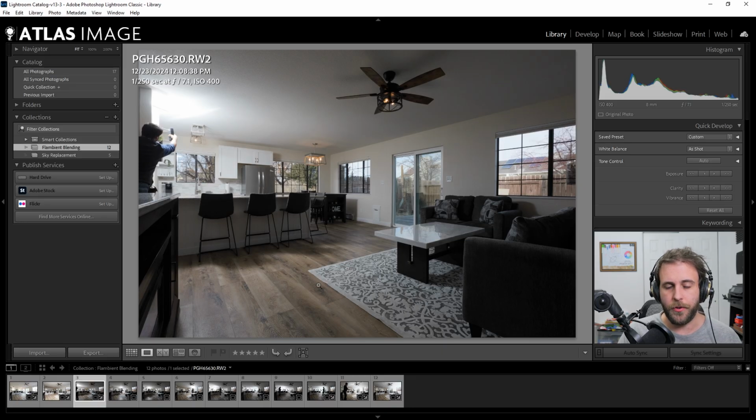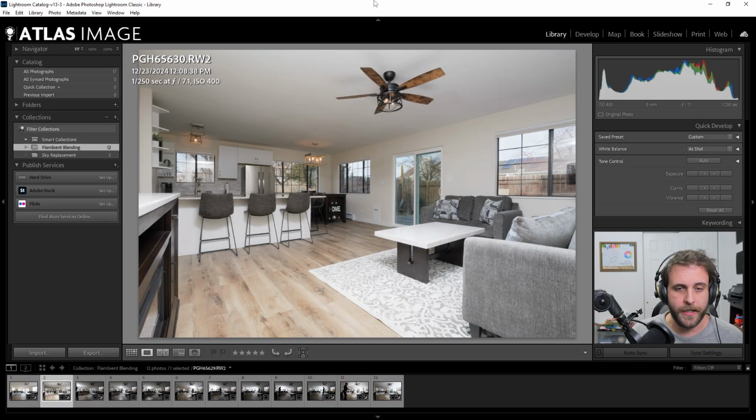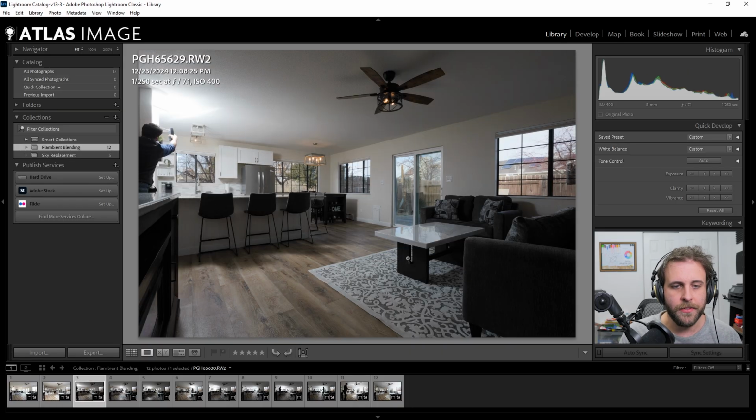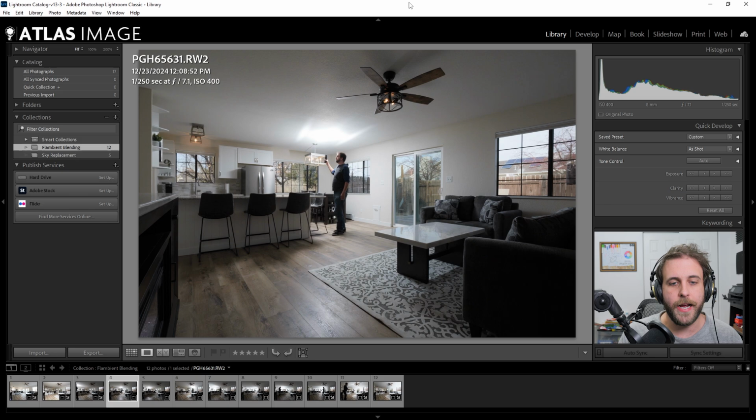So as you can see, I'm no longer behind the camera, so it's darker over here, but I'm illuminating this section here. The way I illuminated this was, I was like, okay, I need to illuminate the kitchen, and then I need to illuminate the dining room. Looking at this image here, everything is good up until about halfway through the room, and then the kitchen and the dining room are dark. So I will light those both separately. And I light them on the left and the right sides.